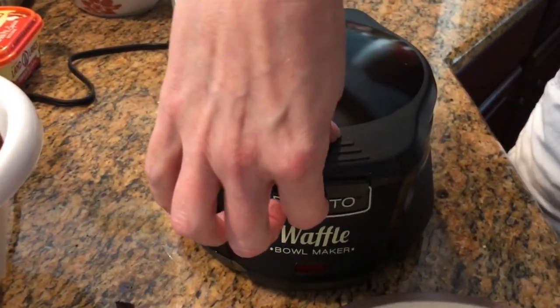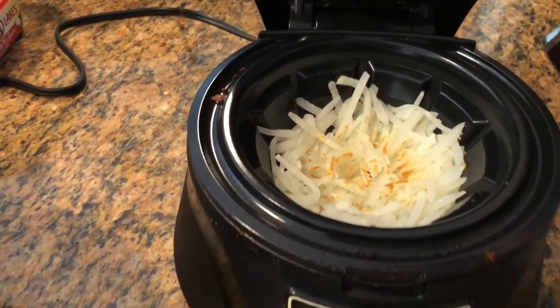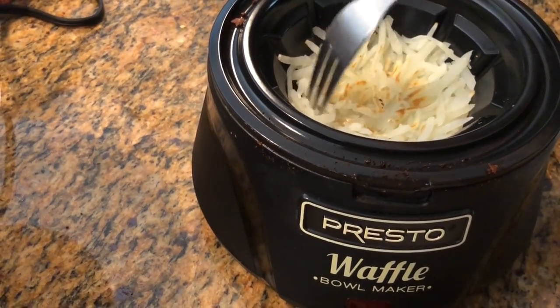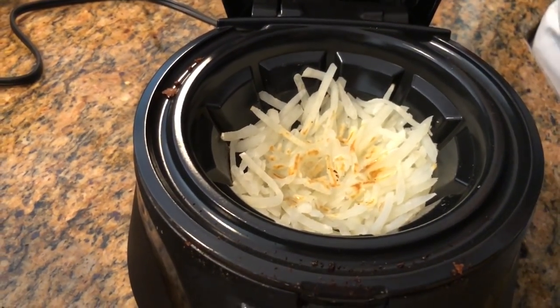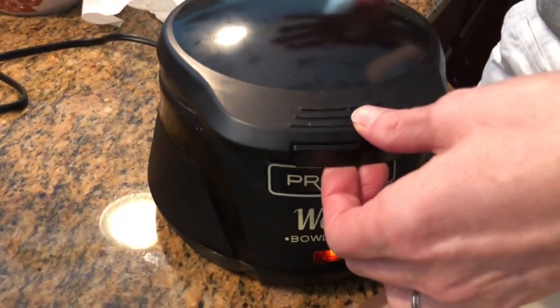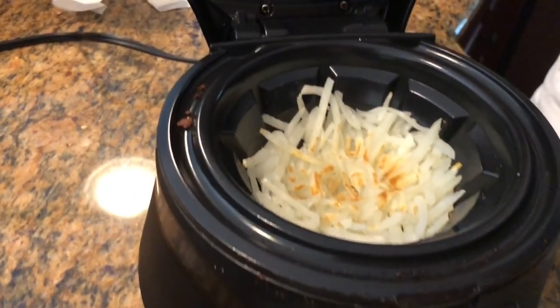So it's been 2 minutes on the hash browns. Yeah, they need a little longer. My hash browns tend to take forever anyway. Okay. Back we go. 4 minutes-ish. Oh boy. A little longer.